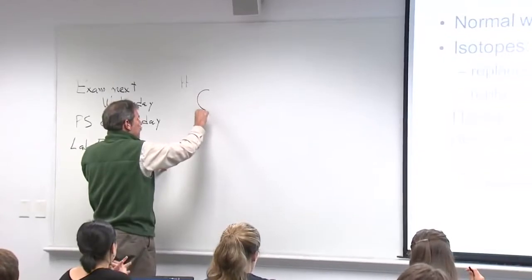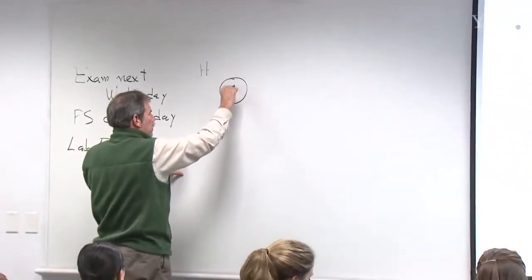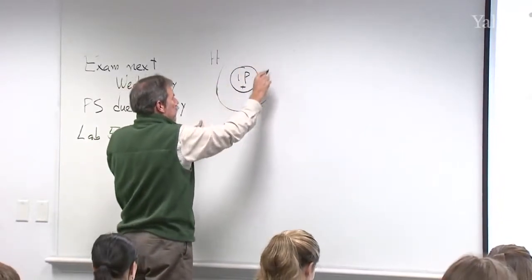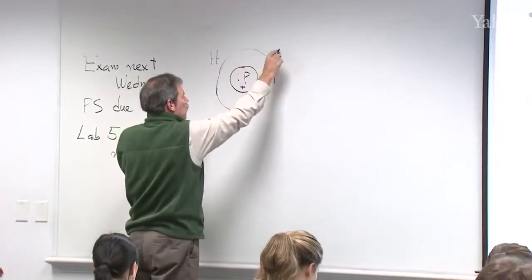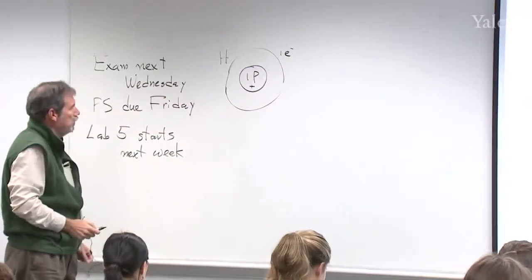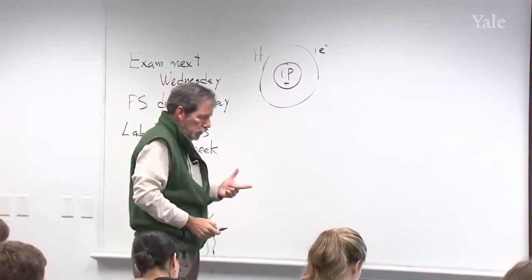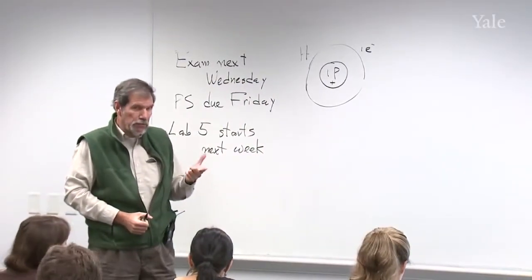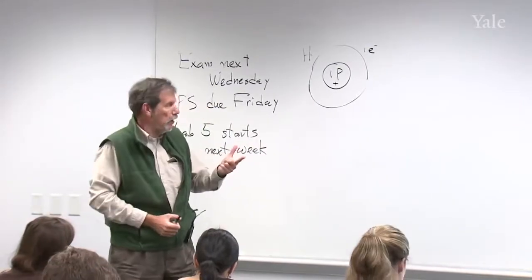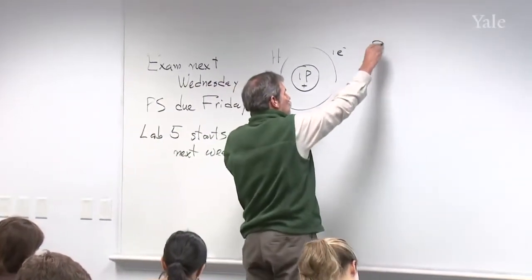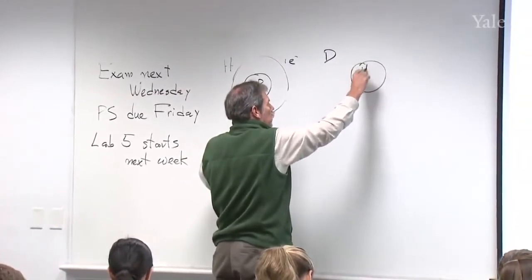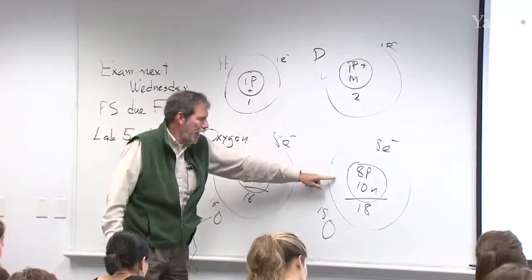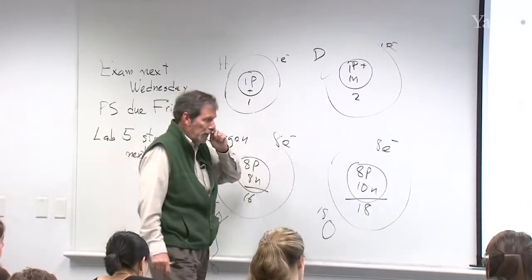Hydrogen has a nucleus with one proton. Therefore, it has a single positive charge and typically has one electron with a negative charge going around it. There are two famous isotopes of hydrogen. One is deuterium and one is tritium. I'm not going to talk about tritium today, but I'm going to talk about deuterium. It has one proton and one neutron. And this is much more common than that by a factor of 1,000 or so.